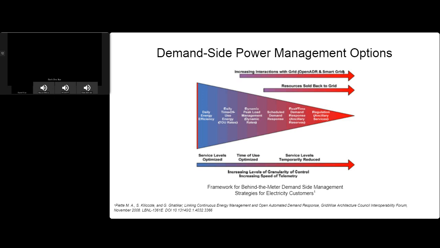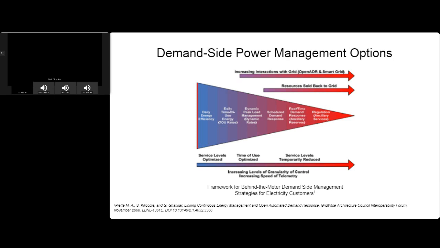And that is where, when we start going right of this wedge, as you can see, interaction with the electric utility, the electric grid operator, makes a lot more sense. In fact, this framework was designed and developed during times when grid power was extremely congested during peak afternoons, what we call peak summer afternoons. And this was done in 2008, almost 13 years ago.